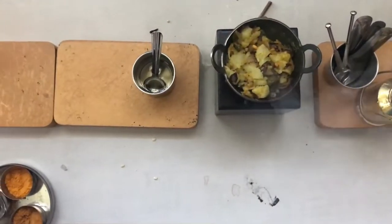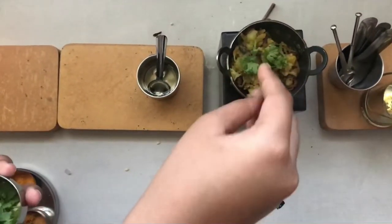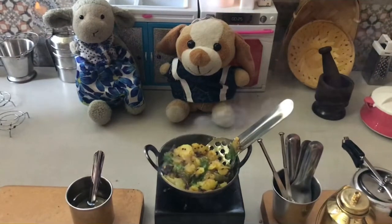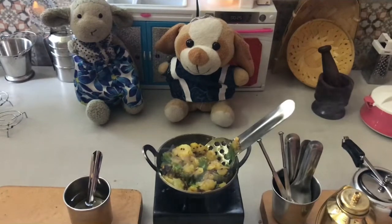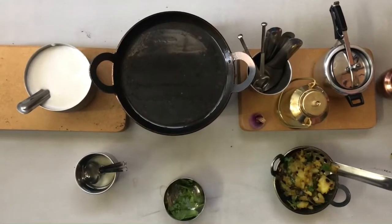Now let's add some chopped coriander. Potato masala is ready. It smells so good. It will be delicious too. Now let's make dosas.